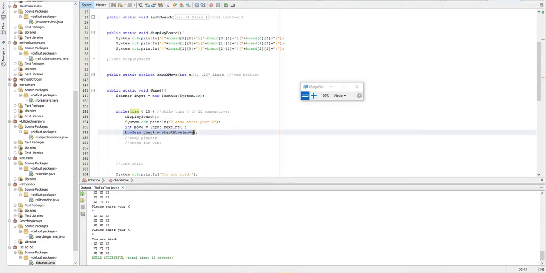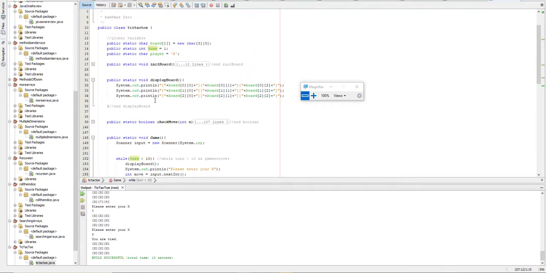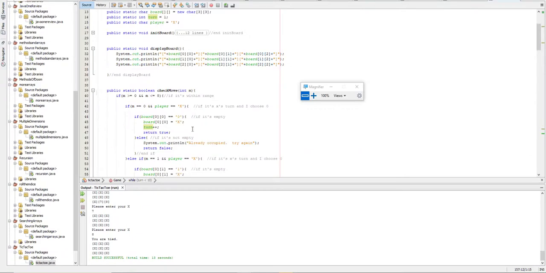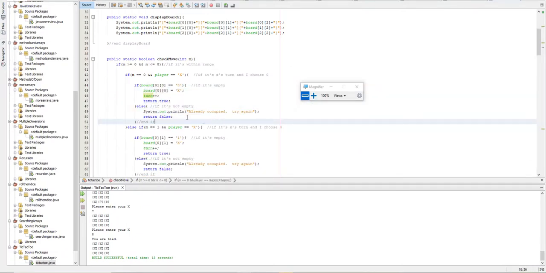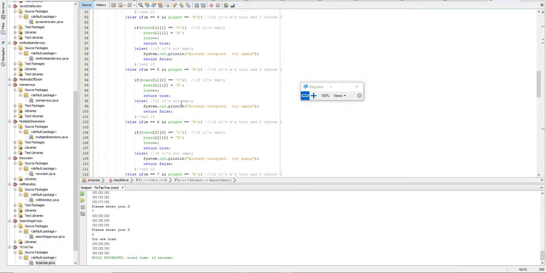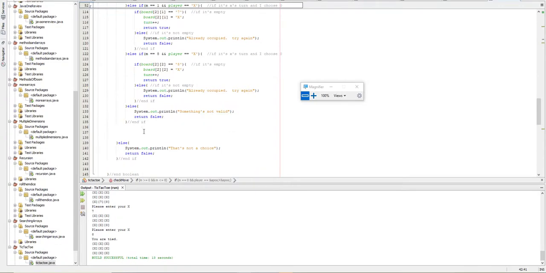So if I make a move, I'm going to swap players from x's to o's. And then I have to come up here and add more to my check move, because guess what? We're only checking for x's right now. I have to add a whole other set of this for o's.